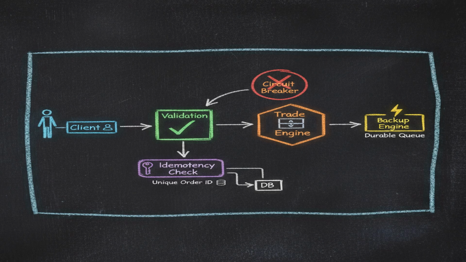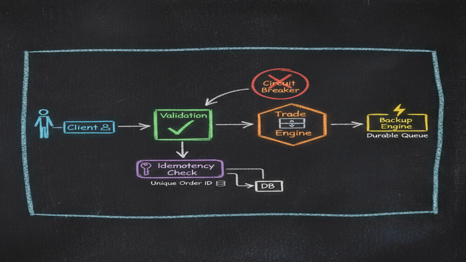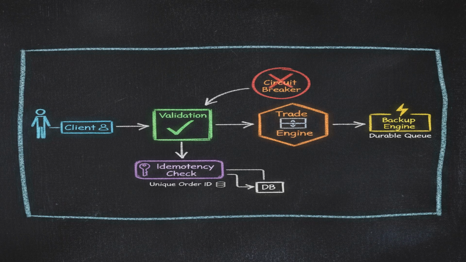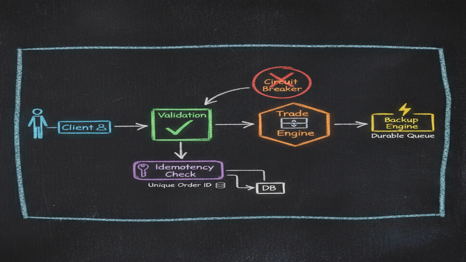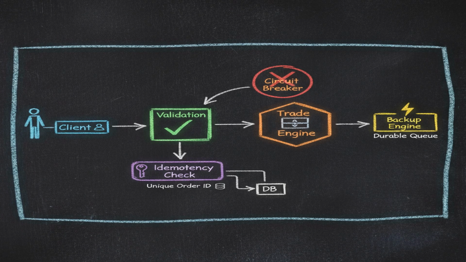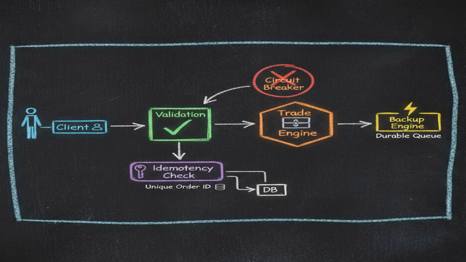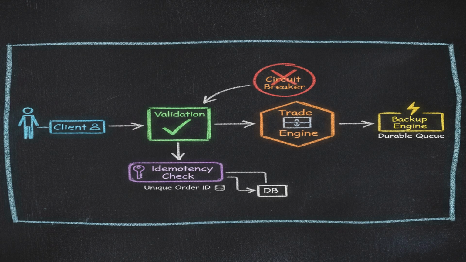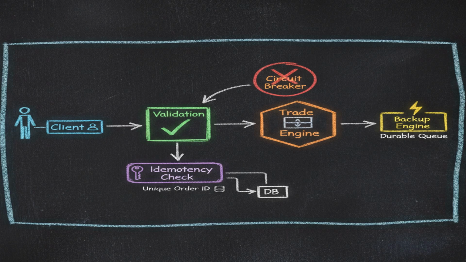Let's dive deeper into the core logic, the order management system. When a user places an order, it's first validated for sufficient funds and compliance checks. Then, the order is sent to the trade execution engine. We need to ensure that order processing is idempotent. Why? Because network failures can cause duplicate order submissions. To achieve idempotency, we assign a unique ID to each order and store it in the database. Before processing an order, we check if the ID already exists. If it does, we return the previous result.